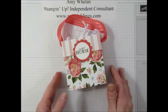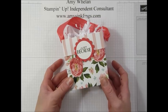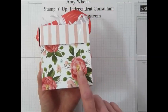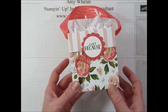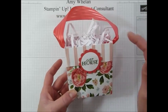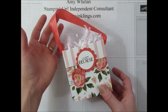Today, I wanted to show you how you can take a piece of our beautiful designer series paper and simply by scoring, folding, and gluing, you can create an adorable little tote or purse like this one, which would be perfect for enclosing some little sweet treats or even some note cards with envelopes. So come on into Amy's Inklings and I'll show you how to make it.